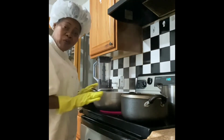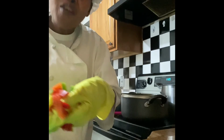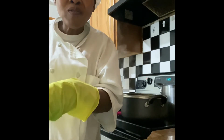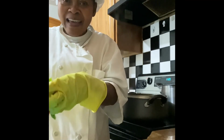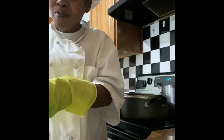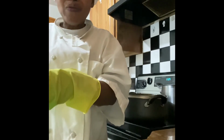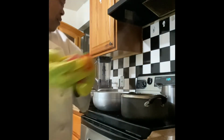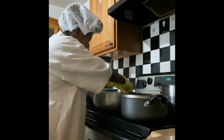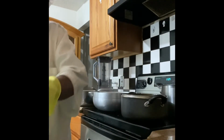Now what I'm doing, I'm gonna put the red pepper on top. Those, when the fish is almost ready, that's the time you put it on. Don't put it before, so you want to soften it. I like mine a little not well done, okay? See, I'm putting it on top. Putting everything on top. You see?